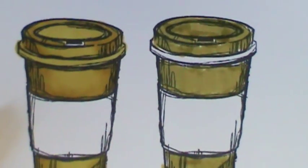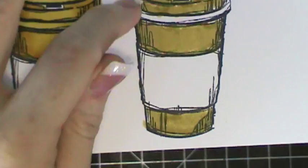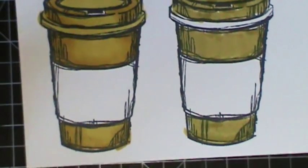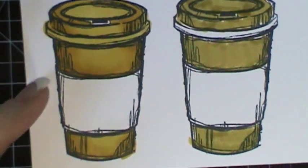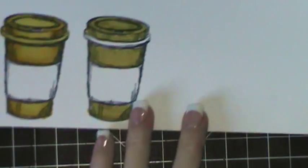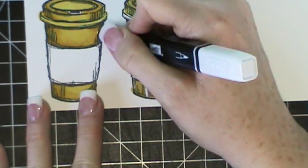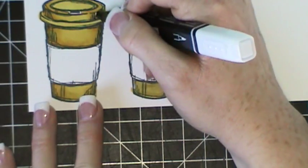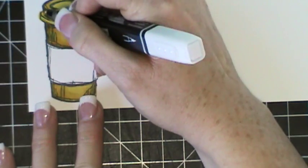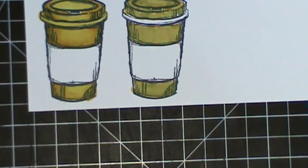So here's the difference in the colors. You can see that with the water-based markers, you can really see where the lines have happened and they don't blend together. And then you can also see with the blendabilities, you get much more depth. We also have a color lifter, and this you can come in and add highlights, lift some of the color up in certain places, and it will give you a really highlighted look. These are really fun. So let's get these cut out and then we will get the card finished.